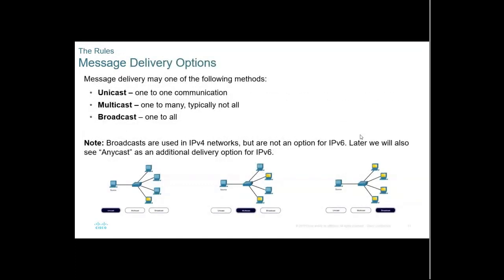All right, so message delivery options. There's unicast, multicast, and broadcast. So what was your name? Matthew. So you notice that I was talking to one person, Matthew. That's what's called a unicast, one-to-one. Hey, people on this side of the room, can you pay attention quickly? Just look at me right now. That's what's called multicast. Instead of talking to one person, I'm talking to a group of people. Not everyone, but a group of people. Obviously, we're talking about computers here, not people. But broadcast is what I'm doing right now. I'm saying it once, but all of you are hearing my message, and you're all trying to ingest it or understand it.